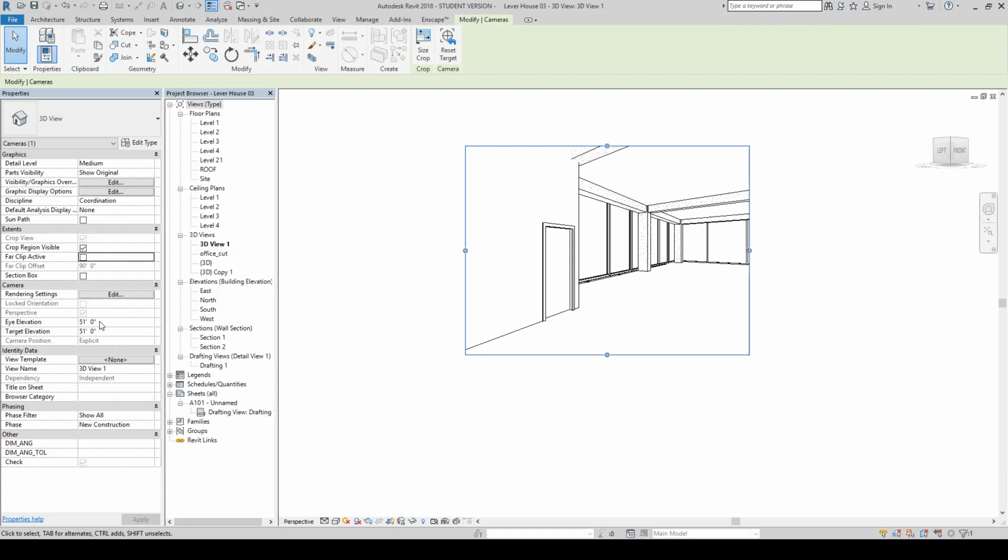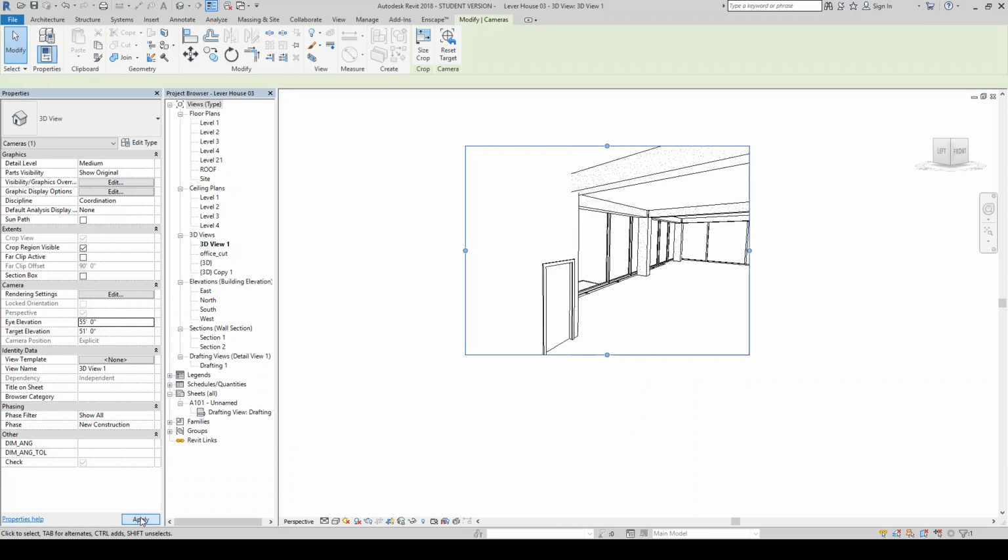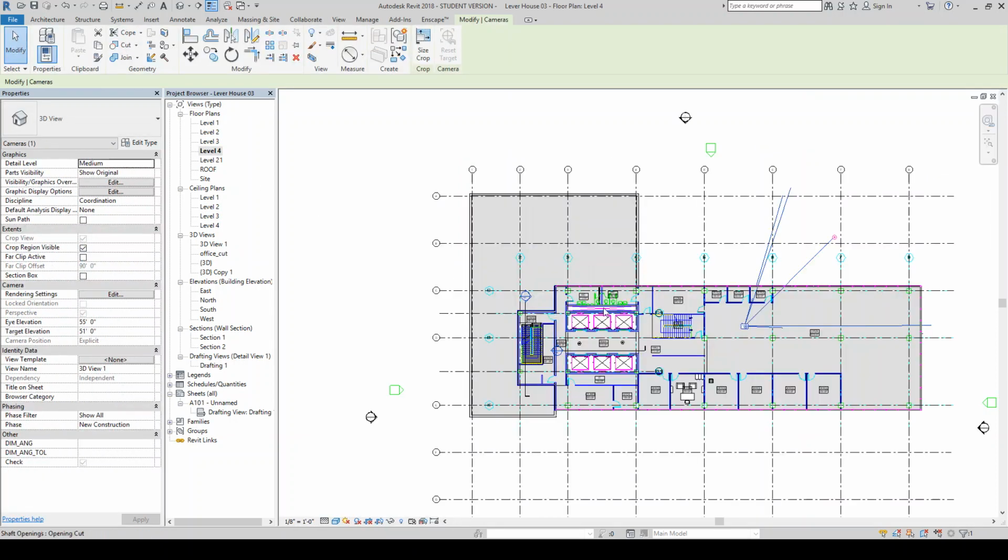Basically we're on the 4th floor, so it's roughly, I think, 5'6" above our floor level. So if you wanted to change your perspective and look at it from higher up in the space, you can do something like this, and you'll be looking down through the space. And then your target elevation is just the level of that point. And that's the same point that you see in the floor plan. That's basically this point here where that elevation is.